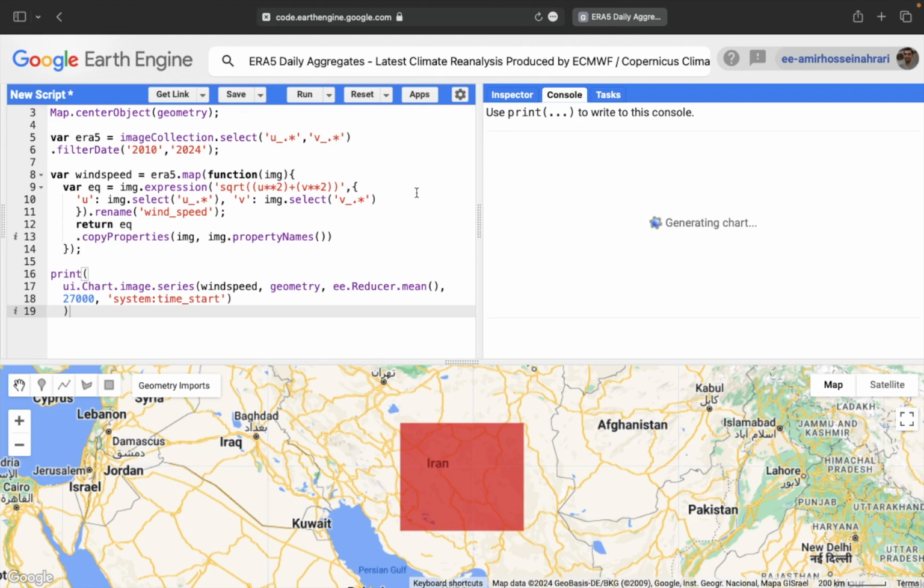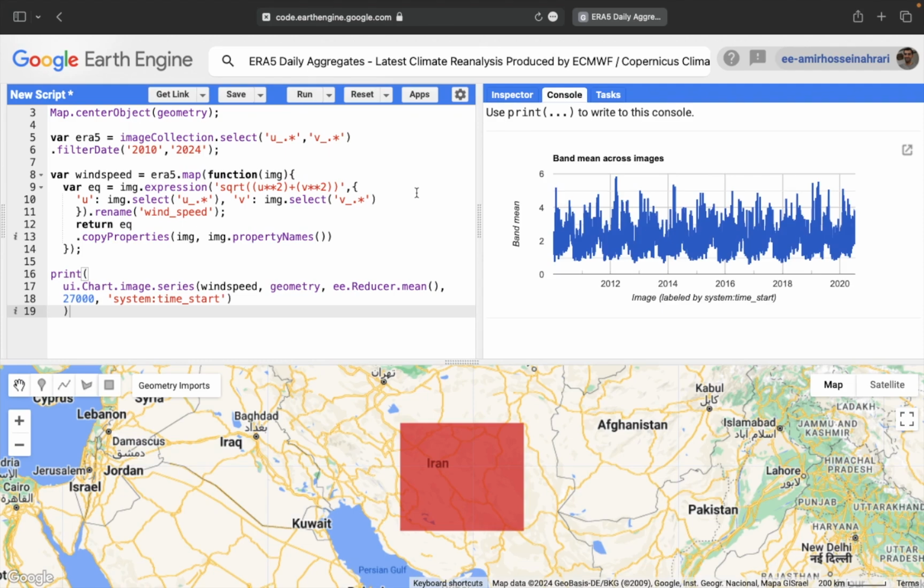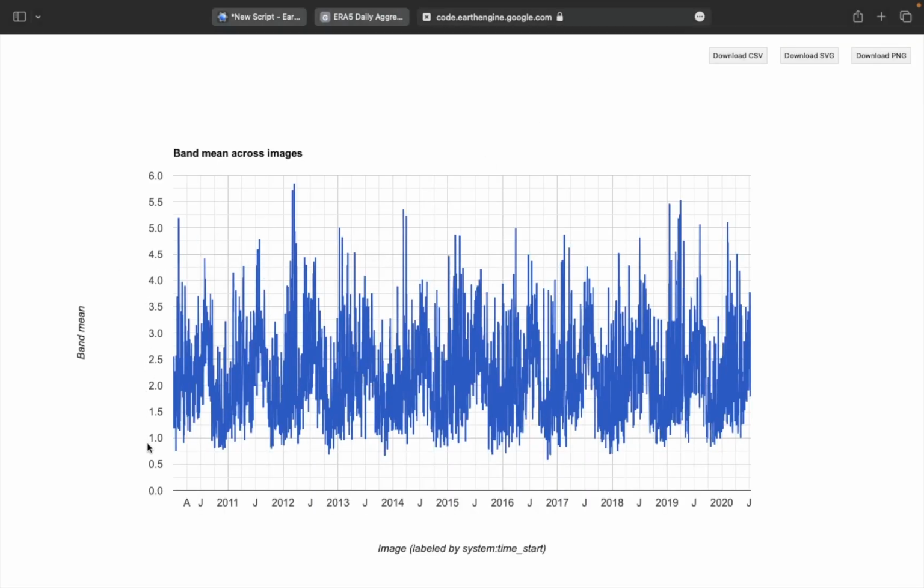If you have any problem with this tutorial, you can check your code against mine, because I put the tutorial code in the description of this video, same as the other tutorials I have published on my YouTube page. And now you can see that the wind speed with daily temporal frequency is calculated, and it ranges from 1 meter per second to 6 meters per second for this region of my own country.